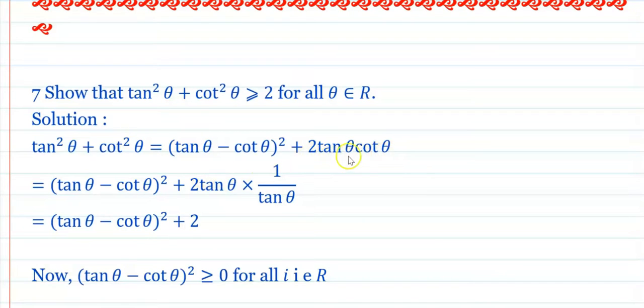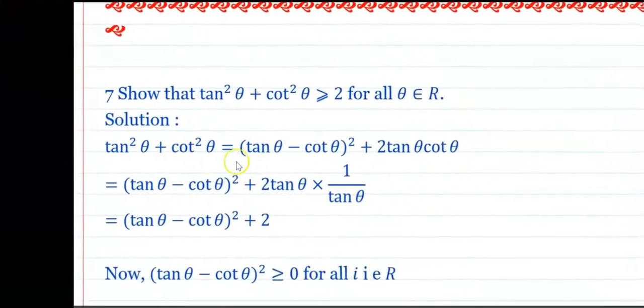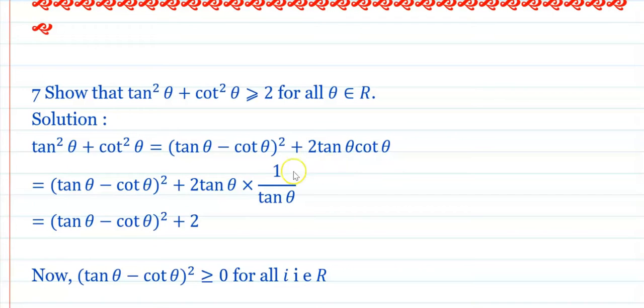Okay. If we evaluate all this, you will get tan square theta plus cot square theta. Here we have -2 times tan theta into cot theta, and to balance it we have written +2 times here. Now next see this. Tan theta minus cot theta bracket square plus 2 times tan theta into, what is cot theta? 1 upon tan theta. Again this tan theta gets cancelled. You will get here 2. Now see here, tan theta minus cot theta bracket square. Whatever its value is, it is positive. This is the positive term.